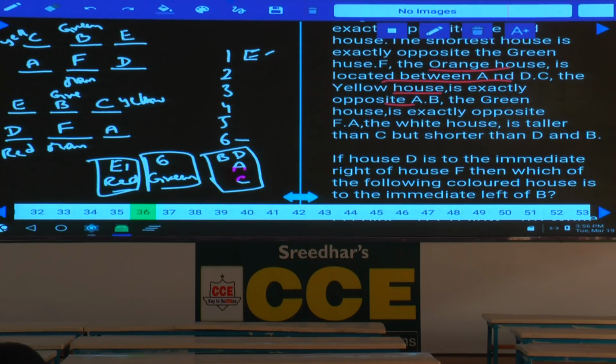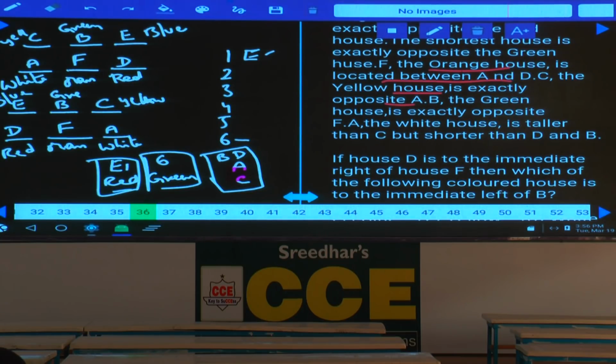Next one, yellow and red. Now, what are the other colors left over here? Yellow, green and orange, and D is red color, isn't it? Now, D is red color. The next one, E is opposite to red. Then two more colors were left over and A. What is the color of A? A is white. As A is white, clearly given. Here also A is white is given. As A is white, then what about this one? E is blue in color. E is blue, and here also E is blue in color.